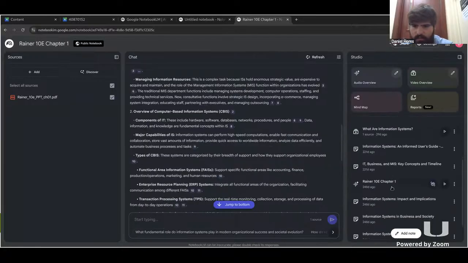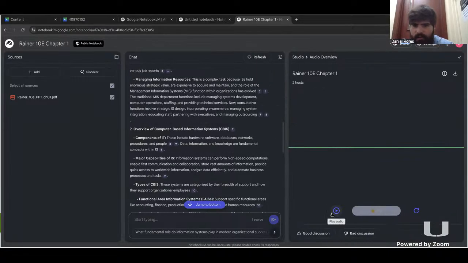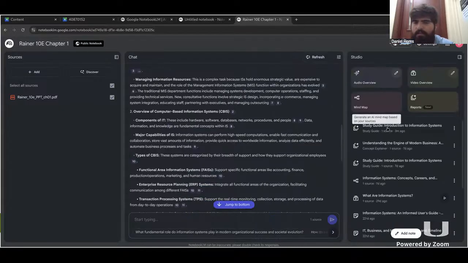You can see here I have an audio overview, and then there's this interactive mode. Unfortunately, I can't really show you what it's saying, but if I click on that, I can play the recording and then join in the podcast and start asking a bunch of questions, and then it will change the output of the hosts to answer my questions or incorporate them. Or say I don't like the trajectory of the podcast, I can ask it to change that, and it will literally just completely remake the podcast live, which I think is pretty cool. So lots of new stuff, especially since last year, and I think it's awesome.